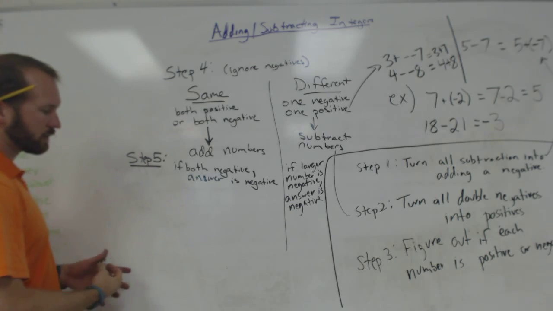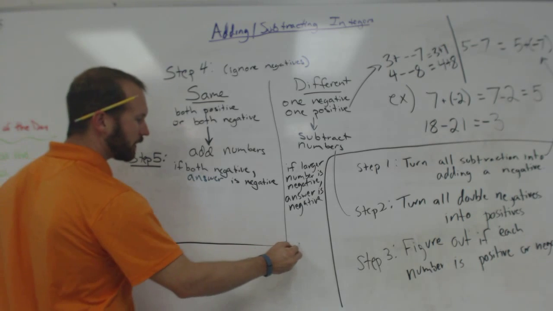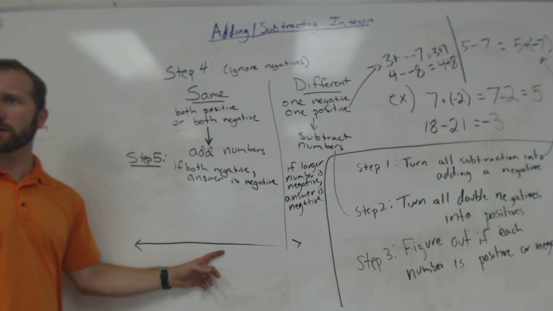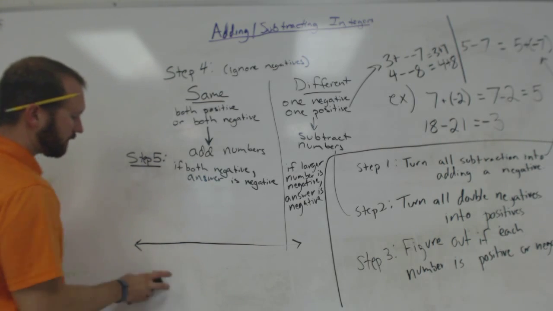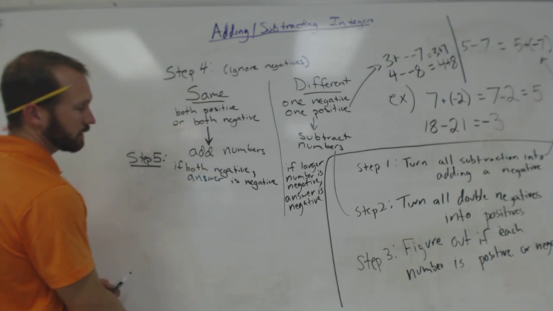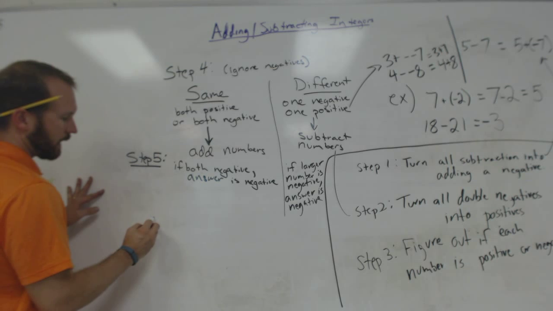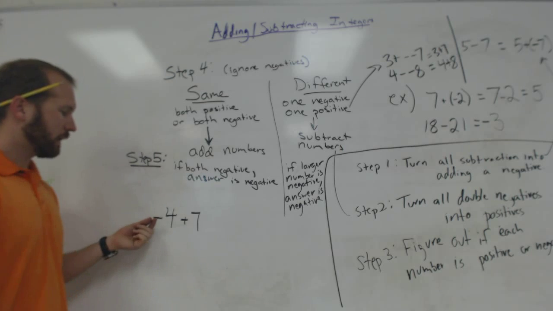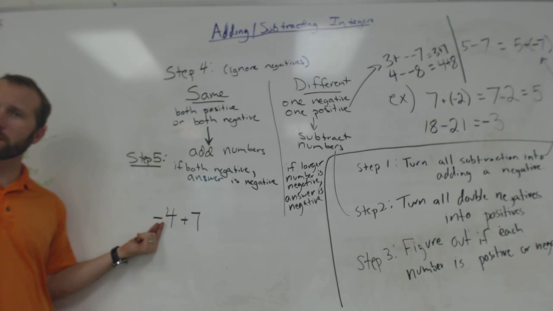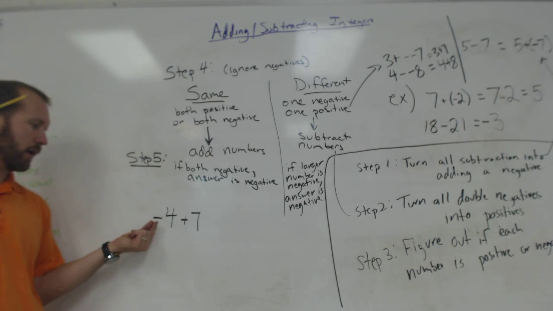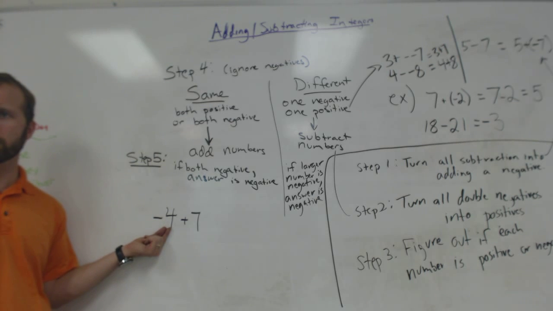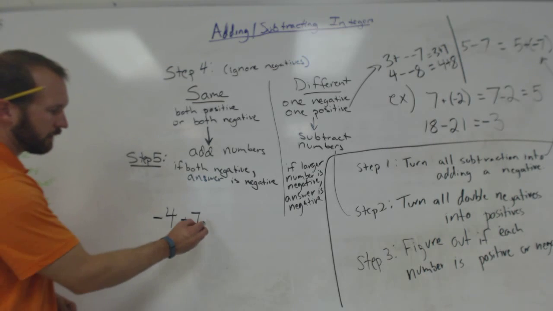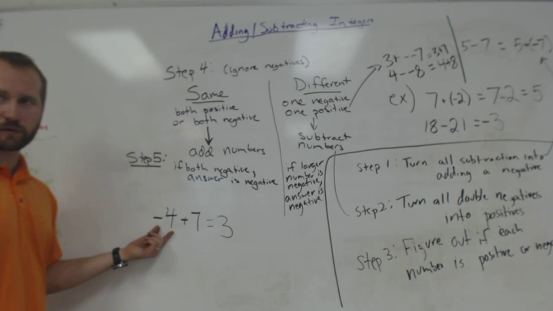But it's also important to remember that there are many ways of thinking about these types of problems. We can think about them on the number line, and the one that we haven't talked about in the video today is we could talk about it as money. Let's say I had negative 4 plus 7. This is just another way of thinking about this. I can say I owe $4, and I get $7. I will have $3 left over after I pay my debt.